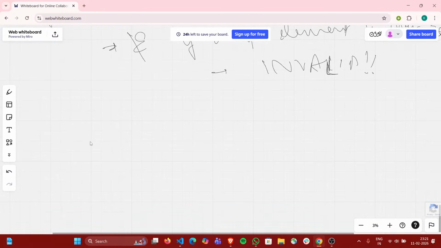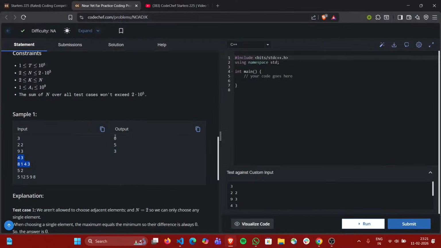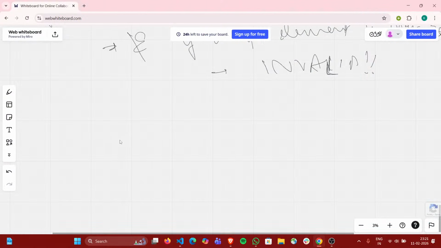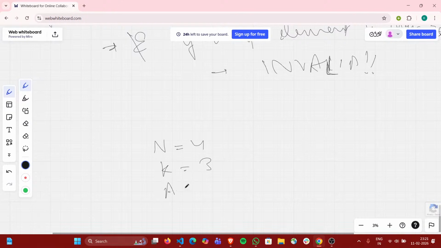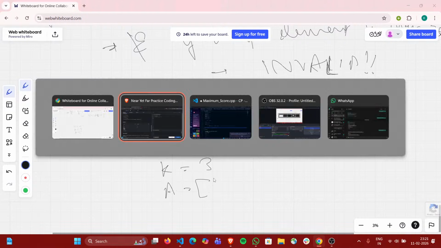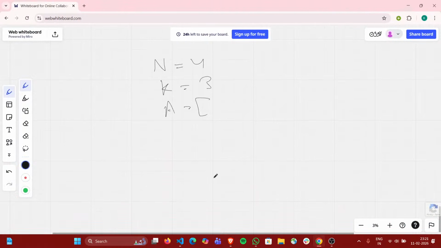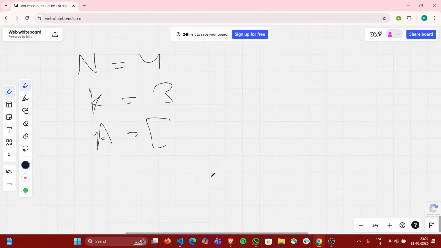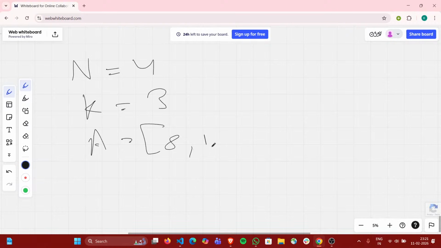Okay. So this test case is what? N equals 4, K equals 3, and A equals 8143. Right? 8143.